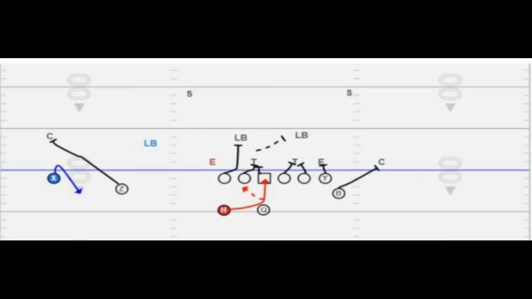The other basic RPO that we do with our zone game is also the now screen, or the fast screen that we throw out to the outside receiver. We probably run this one more. One, it's an easier throw for our quarterbacks, and the other reason that we do this one is our guys lately have been way more dynamic out there and not having to change our personnel at all. So let's take a look.